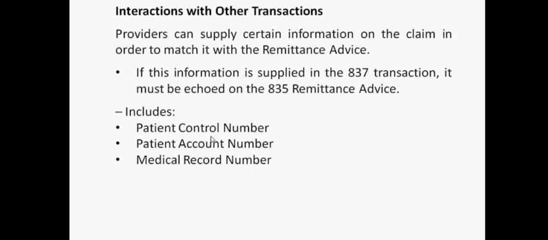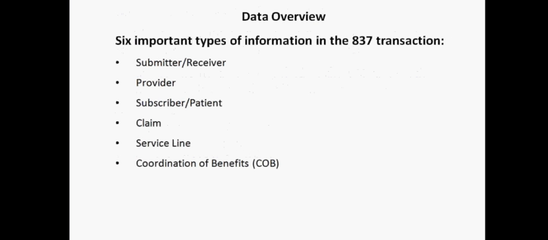So these three pieces of information apply again in the remittance advice when it is sent back to the provider. That's the reason it's listed here, so you know what information comes back, in order to tie back the same information, the claim number they have sent. These three pieces of information are used again. Okay. So the different components of the structure of a transaction are in terms of these three types of information.